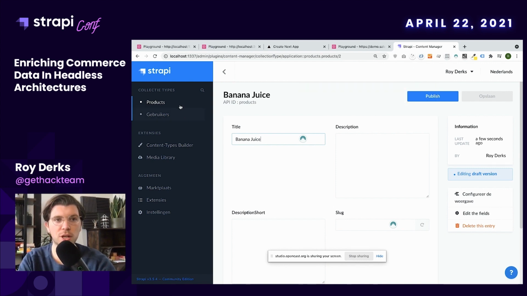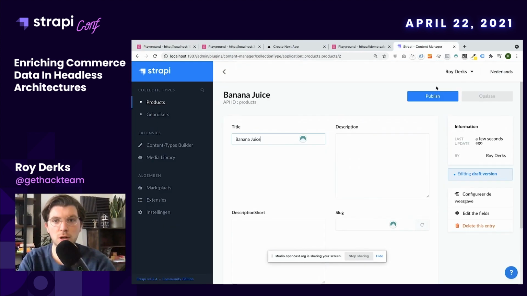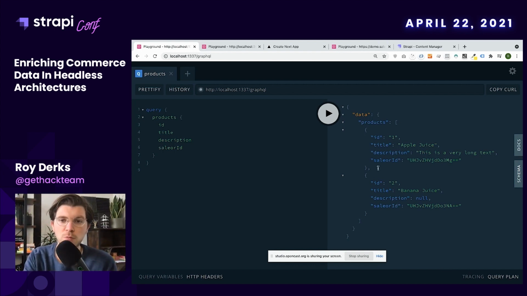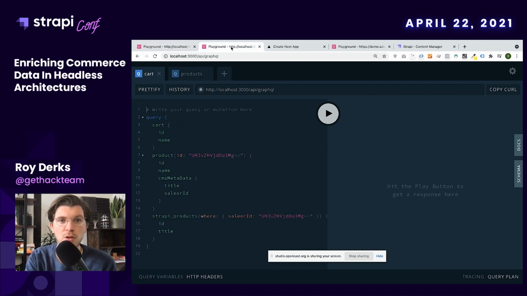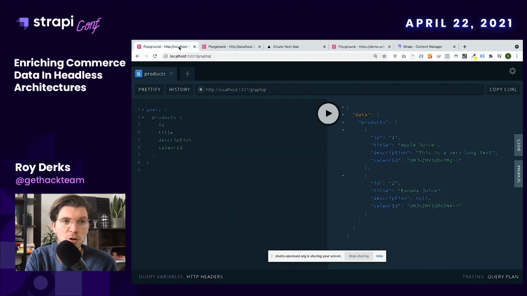So just like that, we saved some banana juice, and in our API this should already show up in here. Maybe we should publish it, instead of just saving it. Yeah. So you can see in our Strapi CMS, which is running locally, we have some products information that we want to be using together with the information we have in Saleor. In Saleor we have this products information, and as you just saw, I'm using the ID from Saleor inside Strapi in a new field called Saleor ID. So I think this is a really nice way to combine the two data structures.